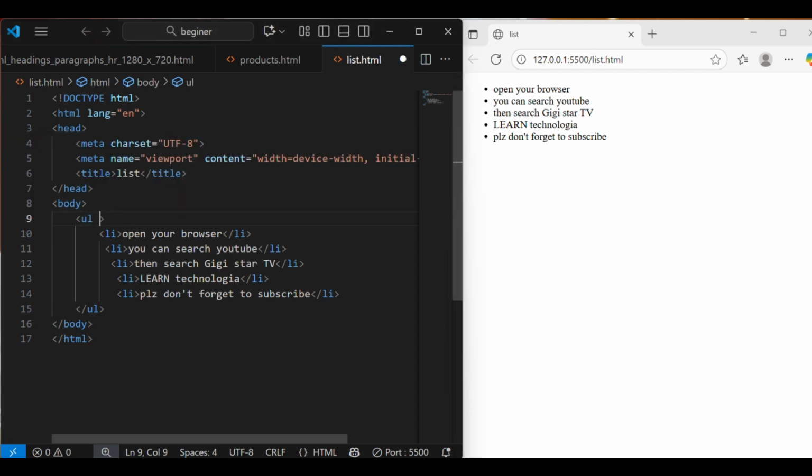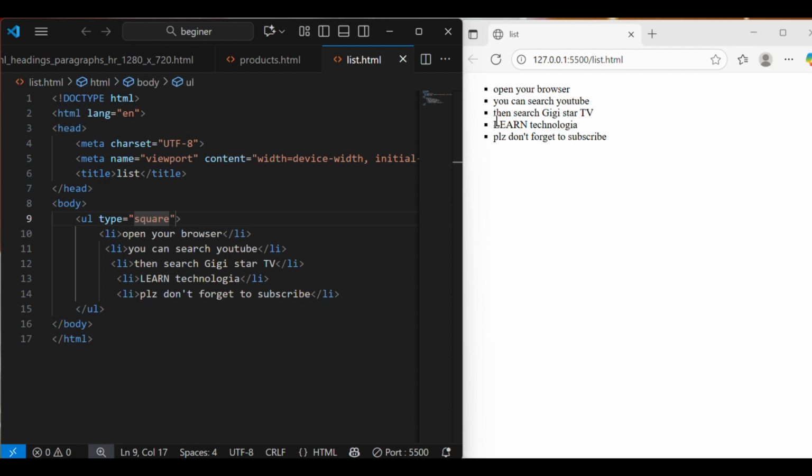You have to add an attribute called type equal, in quotation marks, type square.